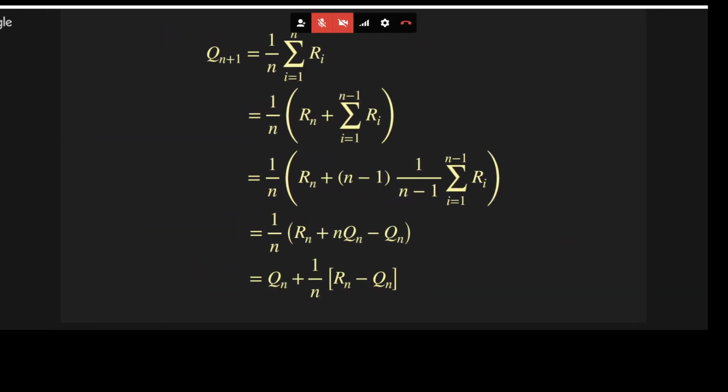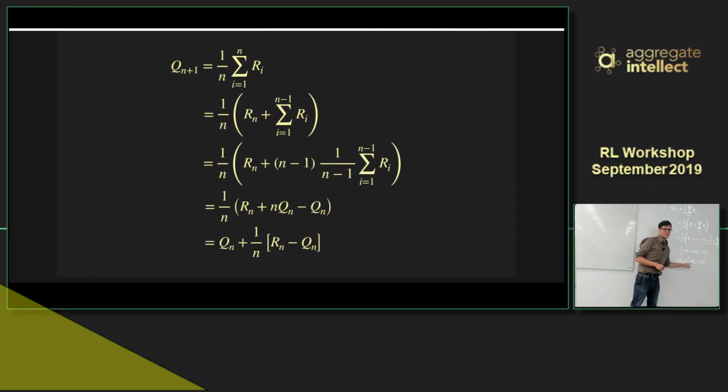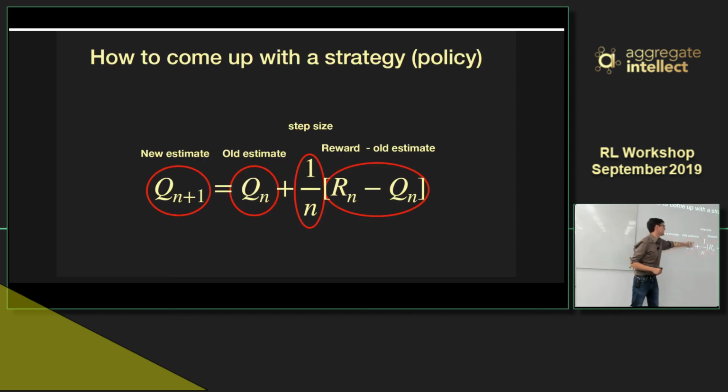And you're going to see this a lot in reinforcement learning. It's just the summation, the average of all the rewards from each step, right? But then we can just say we take one reward out. We look at the previous step. And if you go through it, what you see is that the expected reward of the next step is just the previous estimate plus the reward we get from the next one. So we have our new estimate. We take our old estimate, plus a bit of a step size times the difference between what we estimated and the actual reward. And this is very similar to, rudimentarily, the idea behind Q-learning.